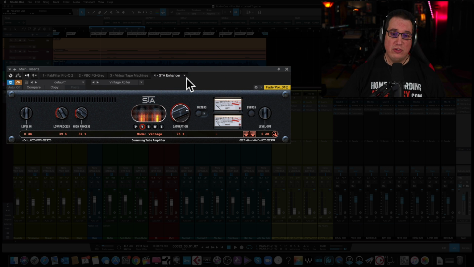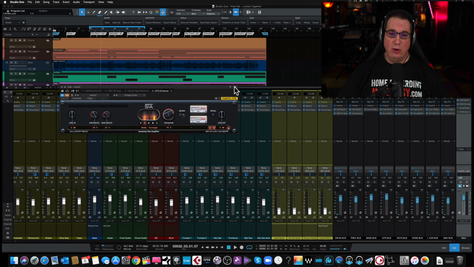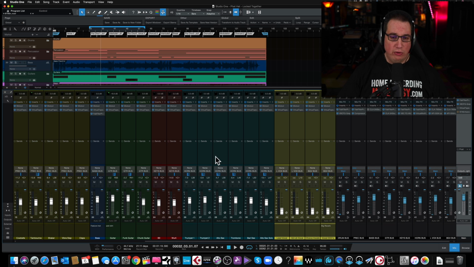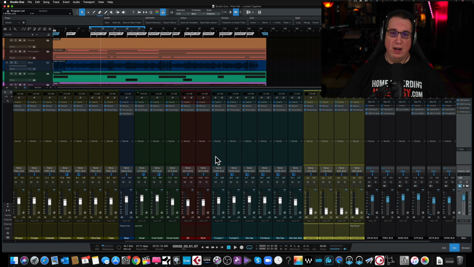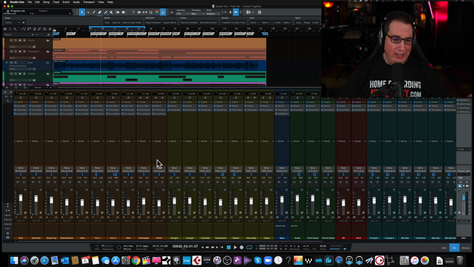It's a little small on the screen, but it sounds great. So right now I have it in bypass mode. The mix that we're going to listen to here is mixed without vocals for copyright reasons, but we have drums, some percussion, bass, guitar. It's kind of a pop track here, and we'll listen to that in a second. And basically this mix is about 80% done.